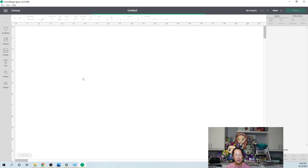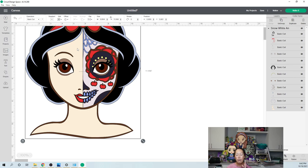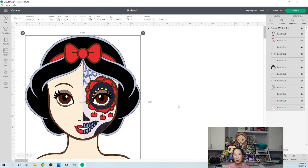Snow White has always been one of my favorite princesses. She looks great in person and photos really well — just the color combination. The only problem with Snow White is it's really just her face; she doesn't come with a lot of pieces, so it's really hard to make her big. I did her at 23 inches and then added a banner for a little more height. 23 inches will allow us to cut the face seamlessly, and it's important to me that the skin color portion does not have any slices in it because your eyes will get drawn to it and it takes away from the piece.